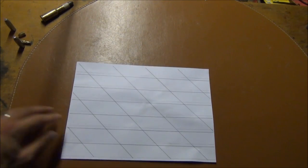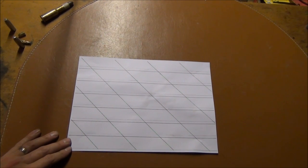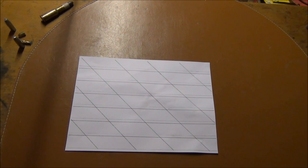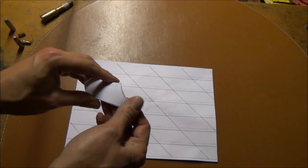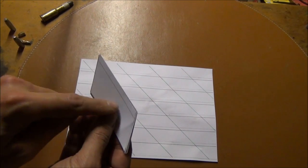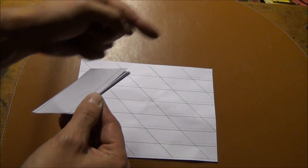To make things easy, I draw myself out a template. In this case it's just standard A4 printer paper. This allows me to get 20 patches according to the dimensions I'm using. If I'm not silly and keep at least one, I can just photocopy it as many times as I want to produce more patches. Then it's just a case of cutting them out and you get a nice lot of even patch material. The line you see here is just a little aid so that when I roll it up, I roll it up straight — a guideline, if you like.